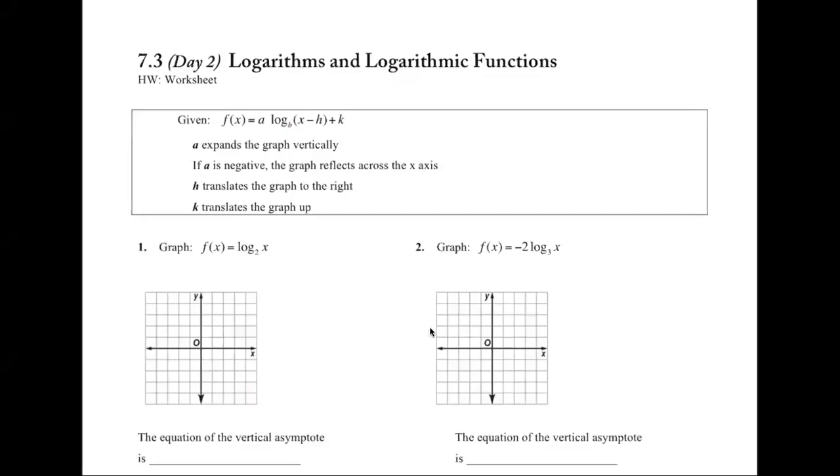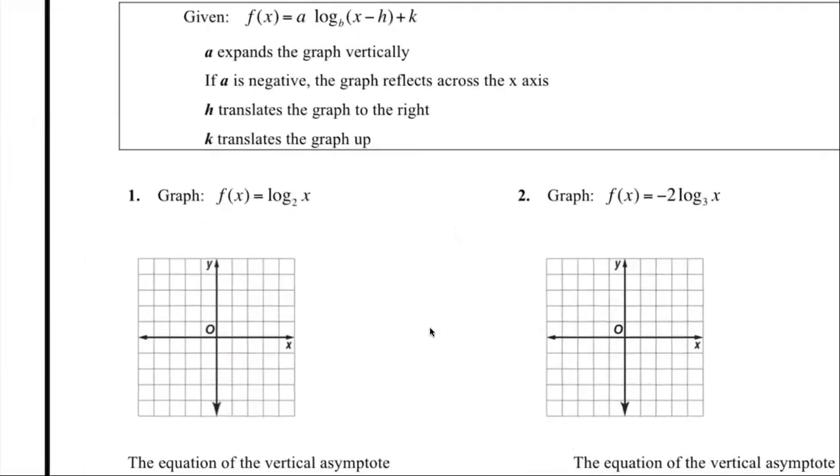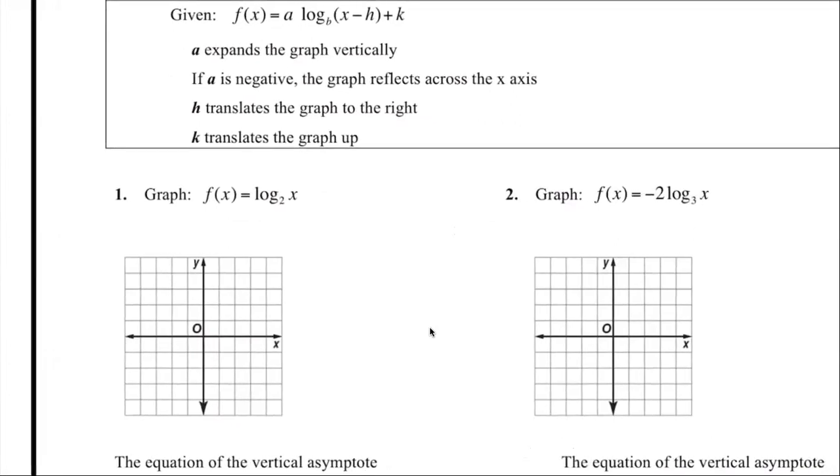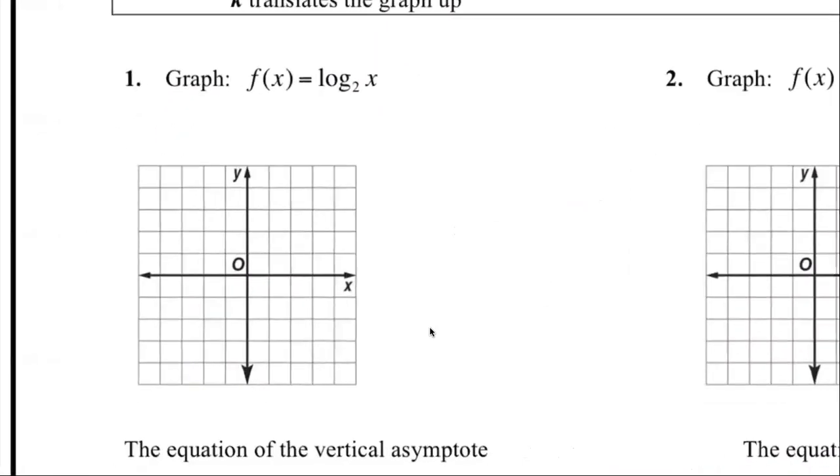All right, so we are talking 7.3, day 2. We are now graphing logs today, guys. We're going to graph these logs. First thing, let's look at just example 1. Keep it simple. We're going to get our basic logs here before we get into anything a little more complicated.